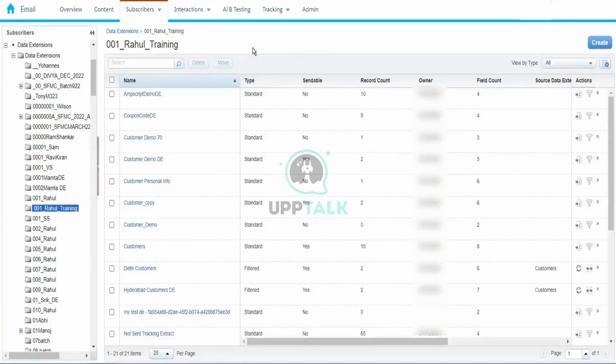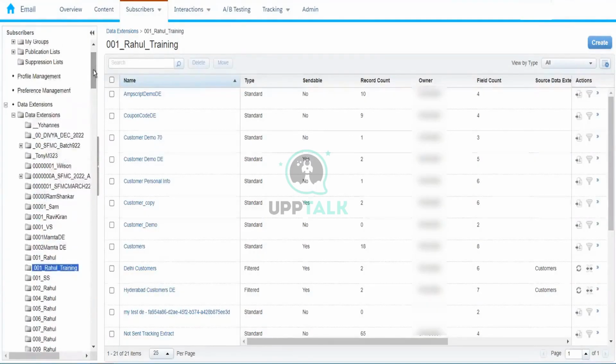And also we have seen the string functions, some data formatting functions, right? This kind of functions that we have seen in AMPscript. And now we're going to move on to our next programming language, that is SSJS. Let's go to SSJS now.